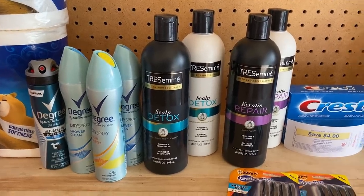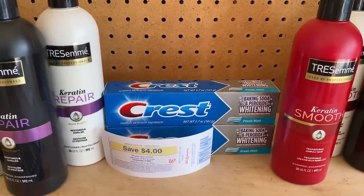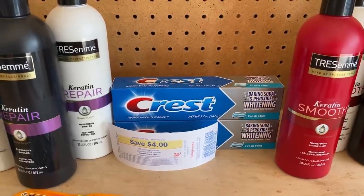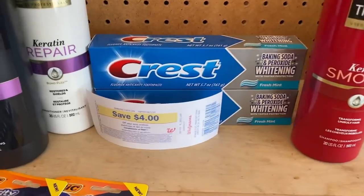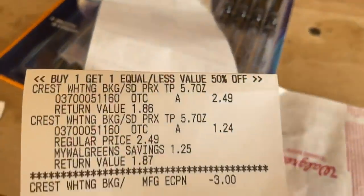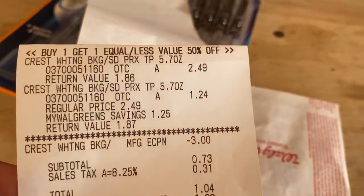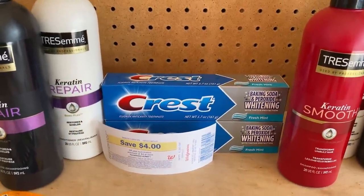You get 10,000 points back on the Unilever deal. For the Crest deal I saw on Shop with Sarah - my area is a bit tricky. The first time, the registry reward did not print. I had to go to a different store and a different register - not sure what's up with the Catalina machines - but the $4 registry reward did print for buying the Crest at $2.49 and the second at $1.24. That left a subtotal of 73 cents after the $3 off two digital. I used $1 in cash rewards, paid 4 cents after tax, and got back the $4 registry reward. I'm going to repeat that deal until all my coupons are gone.